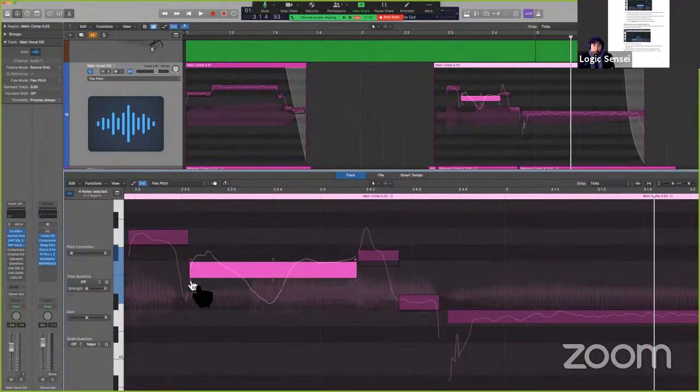What else you got for me? Bottom left, you have gain. So let's say you are rapping, right? You're throwing bars, and then on one word, you happen to just say it too loud, right? I was like, oh man, I really wish I could just bring that one word down. You actually can. Just literally click here and drag up and down. And look at the waveforms, guys, right? Look at that. I'm controlling the waveform. So this is now gain staging at the finest level. Thank you, Logic Pro. We love you.